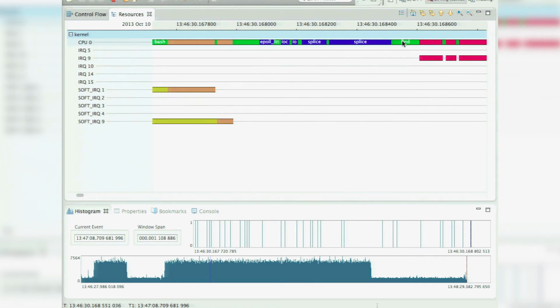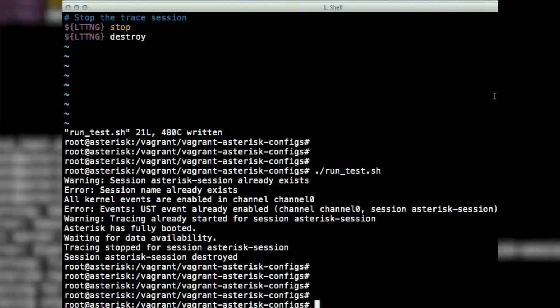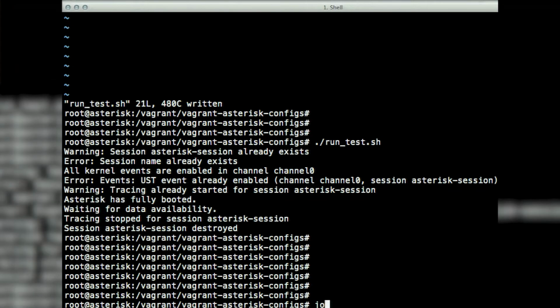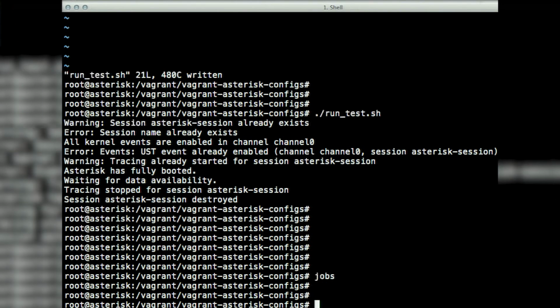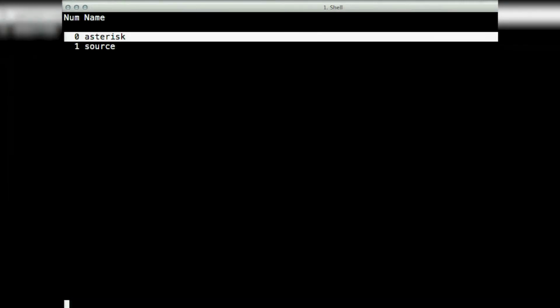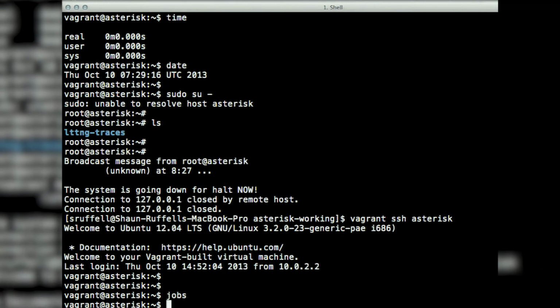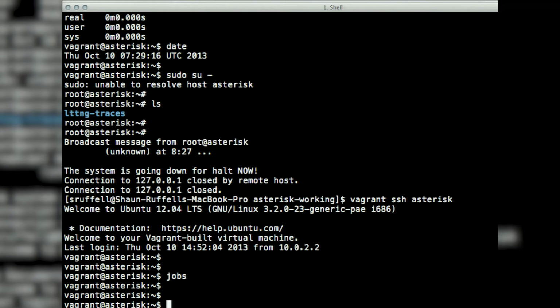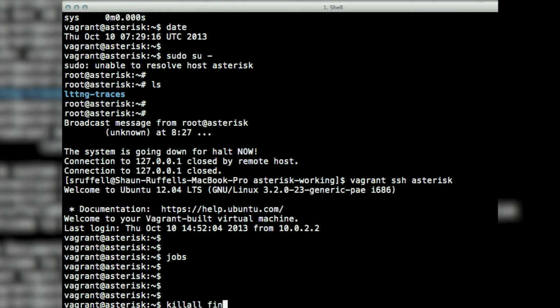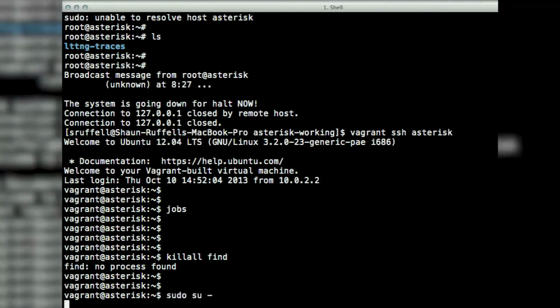I'm running find in a loop in the background because I was trying to collect another sample. Well, I'll do that later.